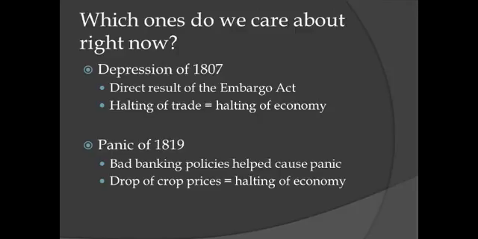So which ones do we care about right now? Well, obviously, we care about the Depression of 1807. That one was important. As I said, it's a direct result of the Embargo Act, and it resulted in the halting of trade, which in turn caused the halting of the economy.